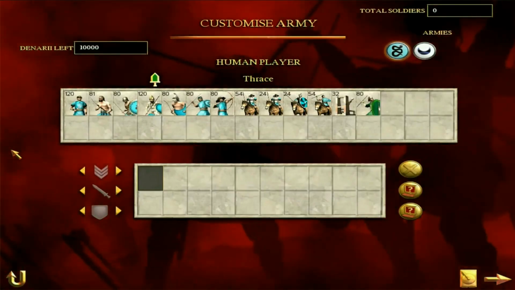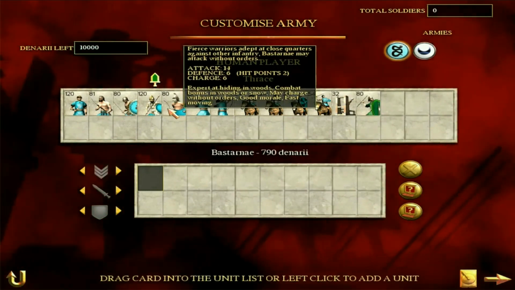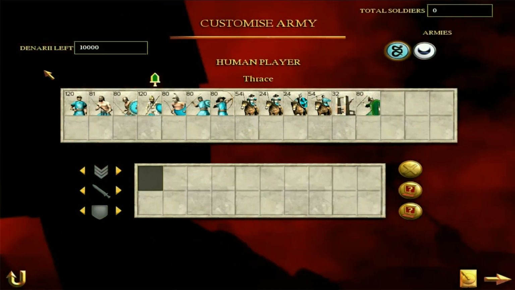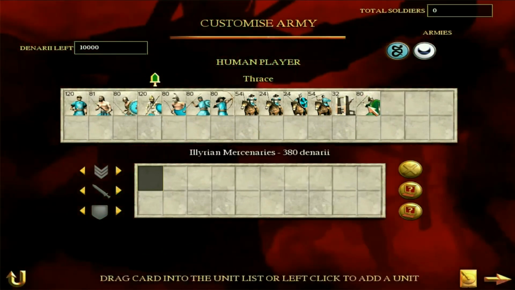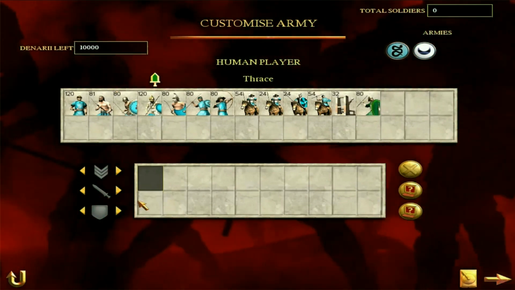Alright, so these are the Thracian units, and as you can see, there's not a huge amount of units available. As I'm saying that, what I mean is there's not a huge diversity of units. If you look at the Romans, they probably have twice as many units. But Thrace still has some pretty decent folk available.